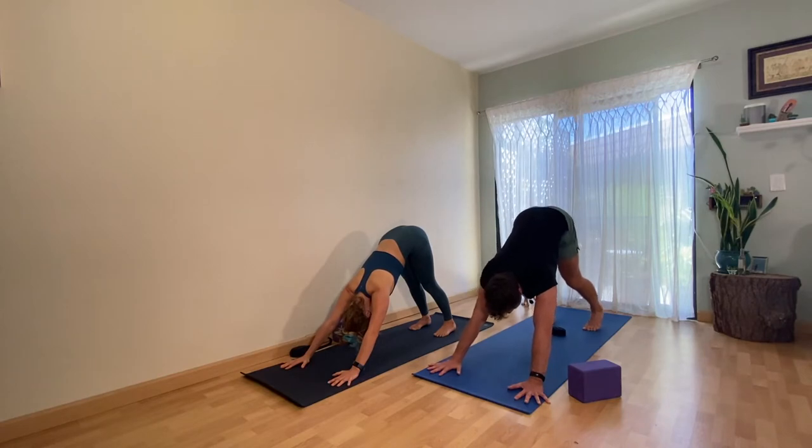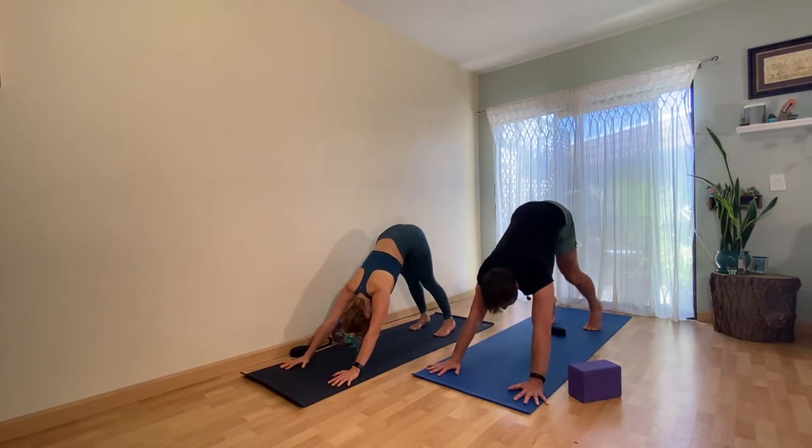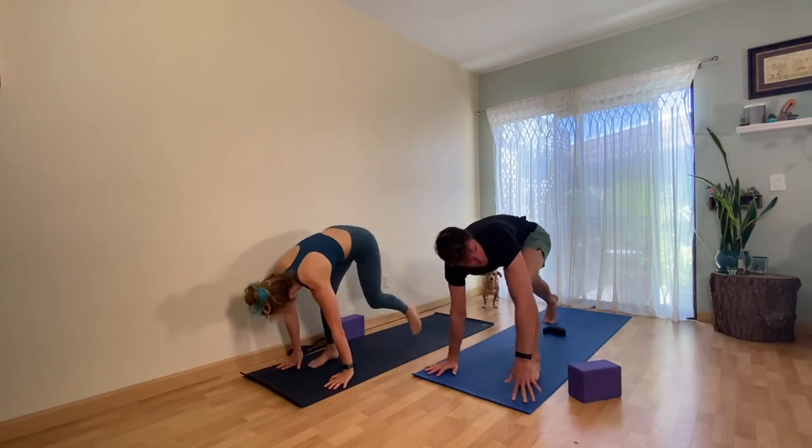One more inhale, one more exhale. Bend the knees to look forward as you inhale. As you exhale, just travel your feet to the top of the mat.